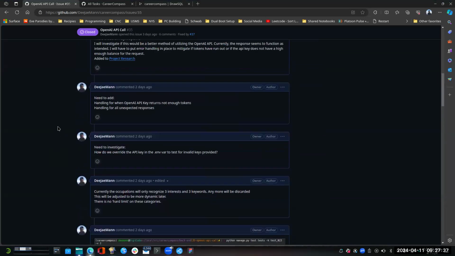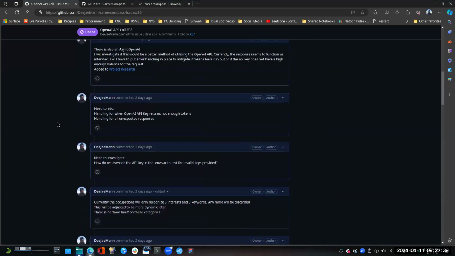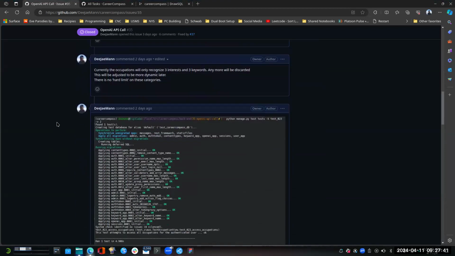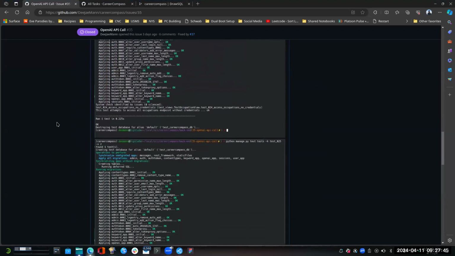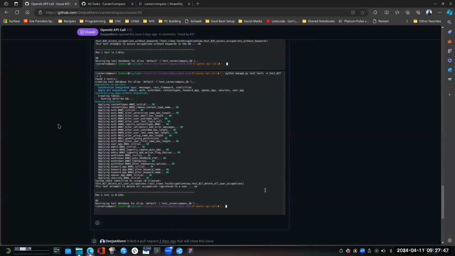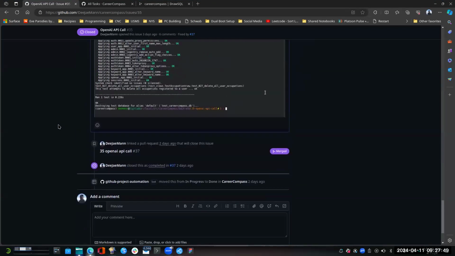And I had a few different issues, so I started adding a bunch of stuff to this one. And then pretty much the end of the conversation is my tests. Now these tests I write before I register the pull request. But I'm not writing the tests before I write the model. So this really isn't test driven. It's just kind of in parallel.